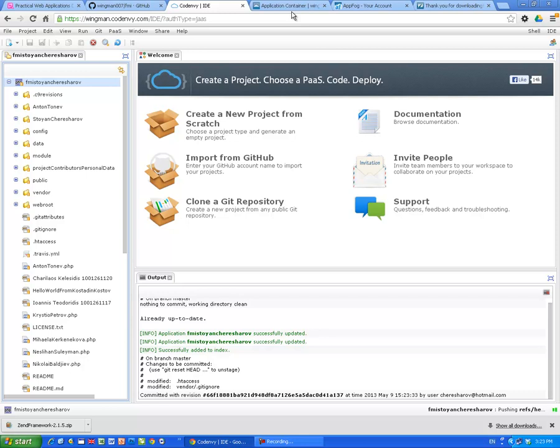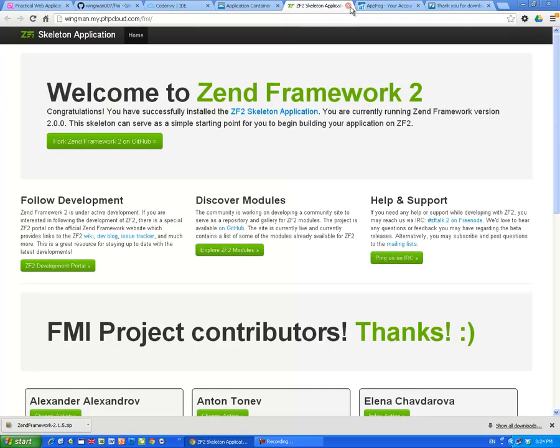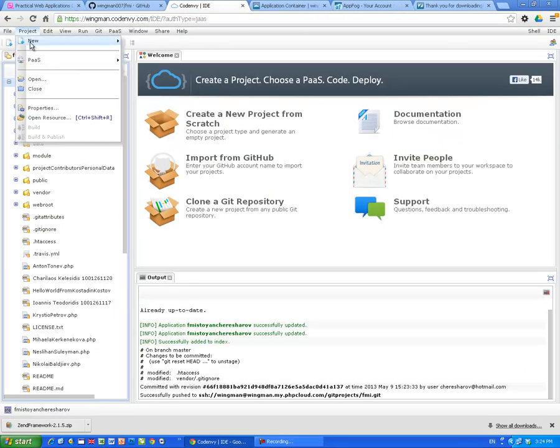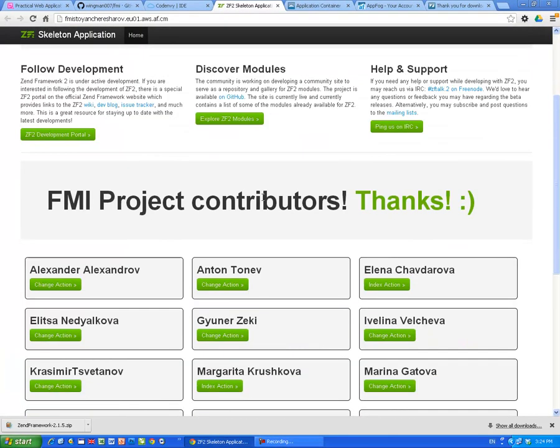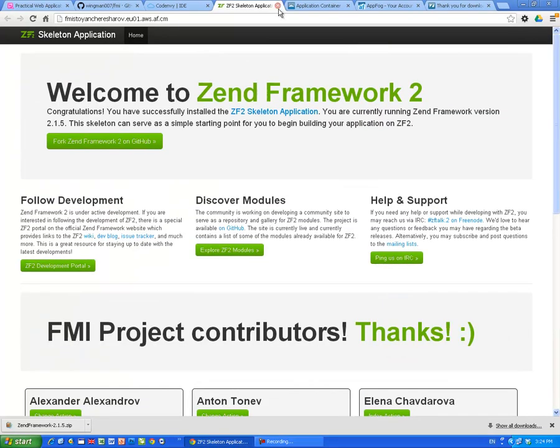Okay, so let's make sure it's still running and working. Yes, it works. Okay, let's try now AppFog. Yeah, it works. Perfect.